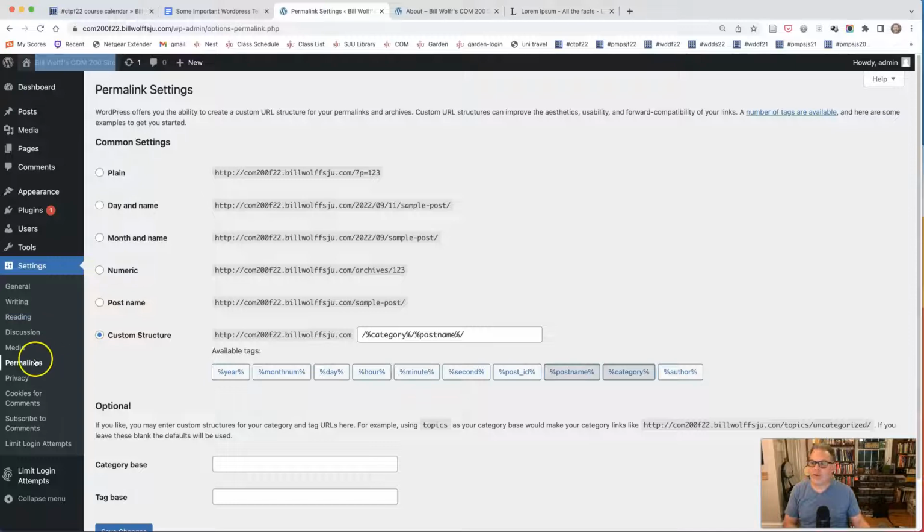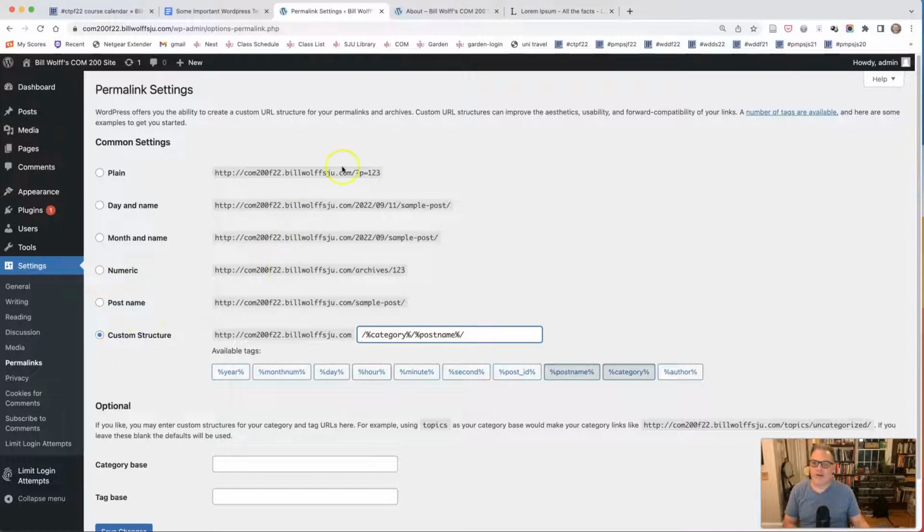And that's under permalinks. Right now the custom structure is set, and I would recommend either this structure, where you have the sample post, basically the name of the post title in here, or you can create a custom structure where you have a category and then a post name if a category is applied.